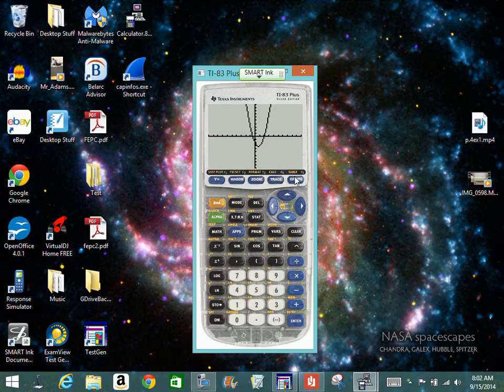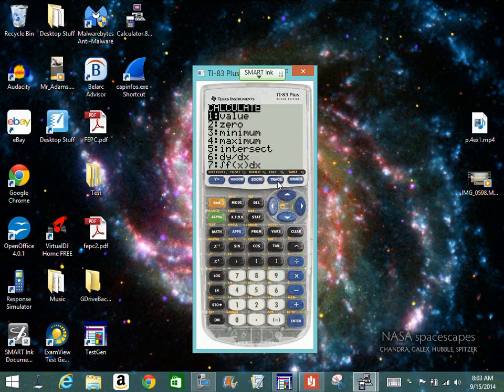Now here's the thing. The solution to this quadratic equation is where it crosses the x-axis here and where it crosses the x-axis here. I can find those answers on the calculator. I'm going to go second, and notice my second button is in yellow, and the word calc is in yellow above the trace button. So I hit second trace, and that takes me to the calculate menu.